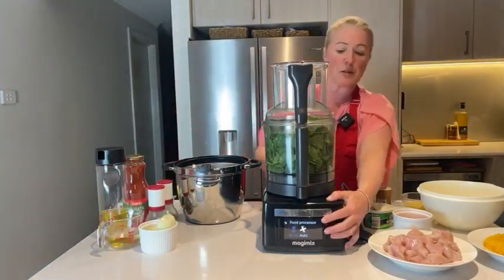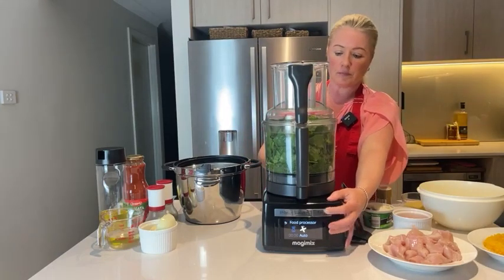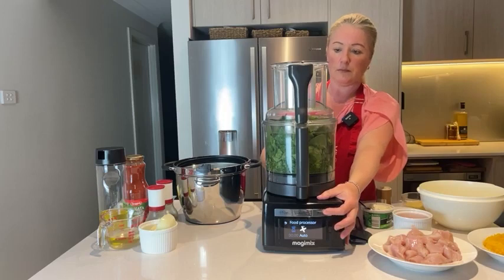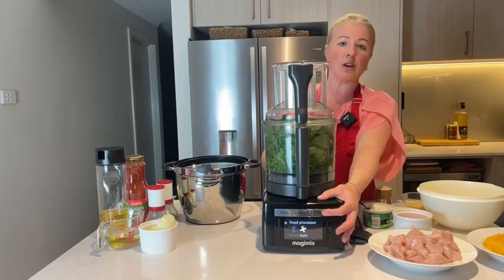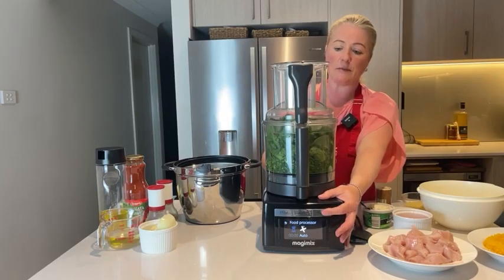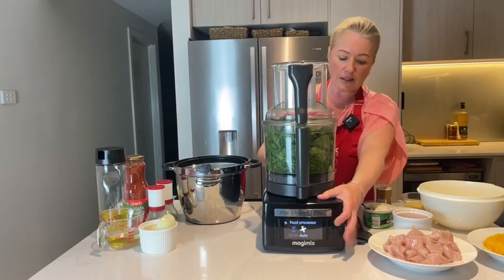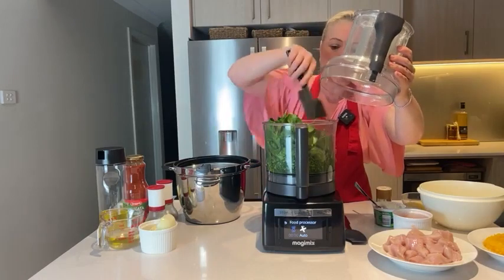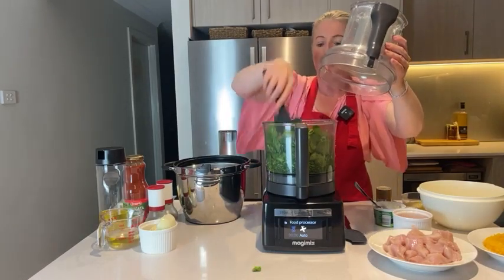Okay, so we're just going to pulse that. And you will find that the leaves will go down. Well, they did, like I said, they did last time. If we need to, we'll just give them a little bit of encouragement down there. Easy to do.